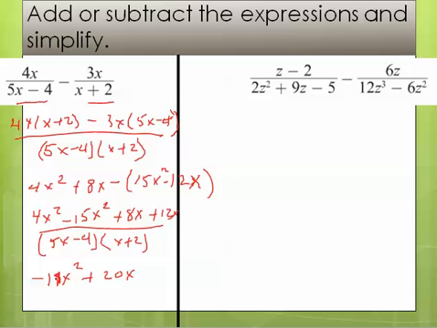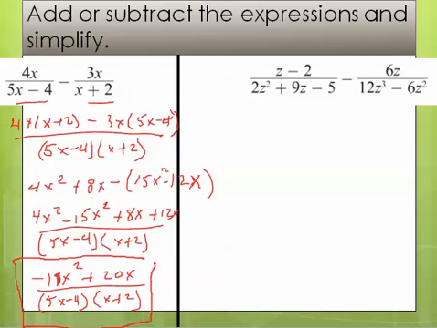Okay, well, I could factor an x out of that, and it's not going to help me a whole lot. Okay, over 5x minus 4, because it's not going to give me 5x minus 4, and it's not going to give me x plus 2. So, final answer, to do. But this trick was to find the common denominator here.